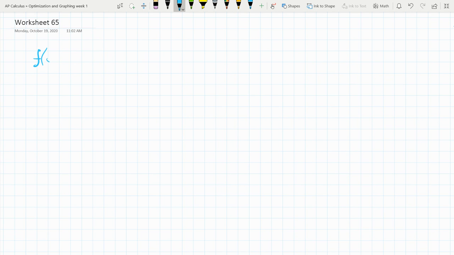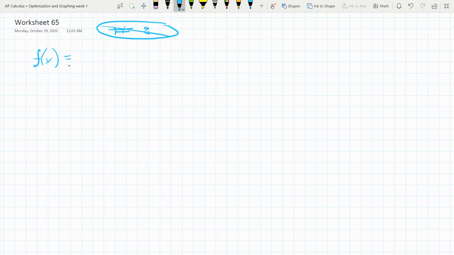Oh, the first thing I want you guys to know is don't do number 8. Number 8 on worksheet 65, don't do. So I'll have to go through these because these are worksheets that we normally used to do later. I'll have to adjust them and make sure that you don't have anything new in there. Other than that, I think you're good. So number 8, don't do.